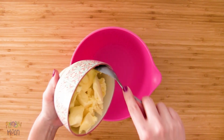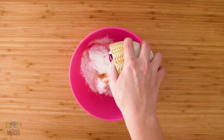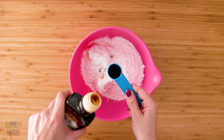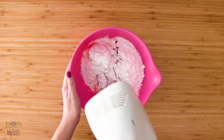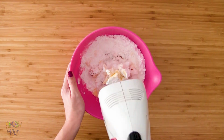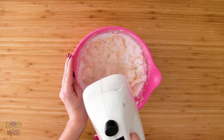We just put the butter, the sugar, and the vanilla extract in a bowl. And now with the mixer turned off, we will mix it carefully, or you will end up with everything covered in sugar. And when you can't see as much sugar on top, you can start mixing it at a very low speed.